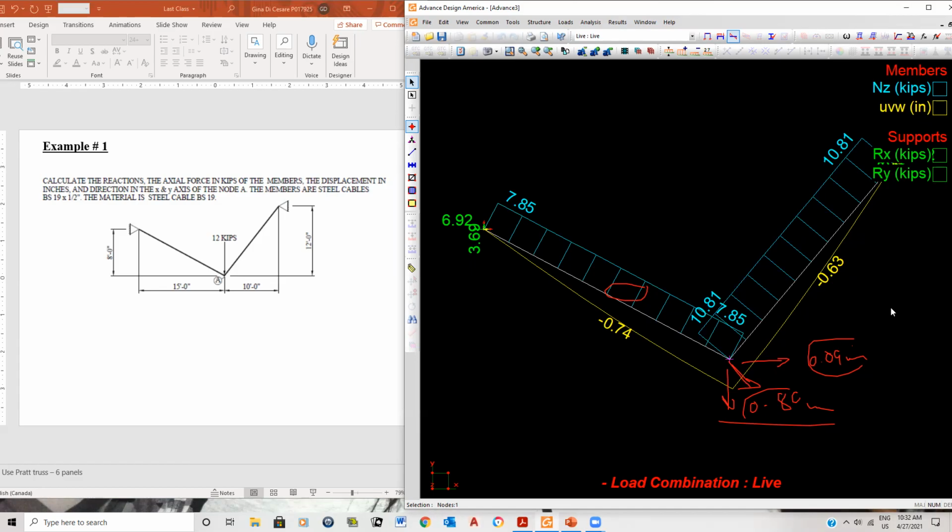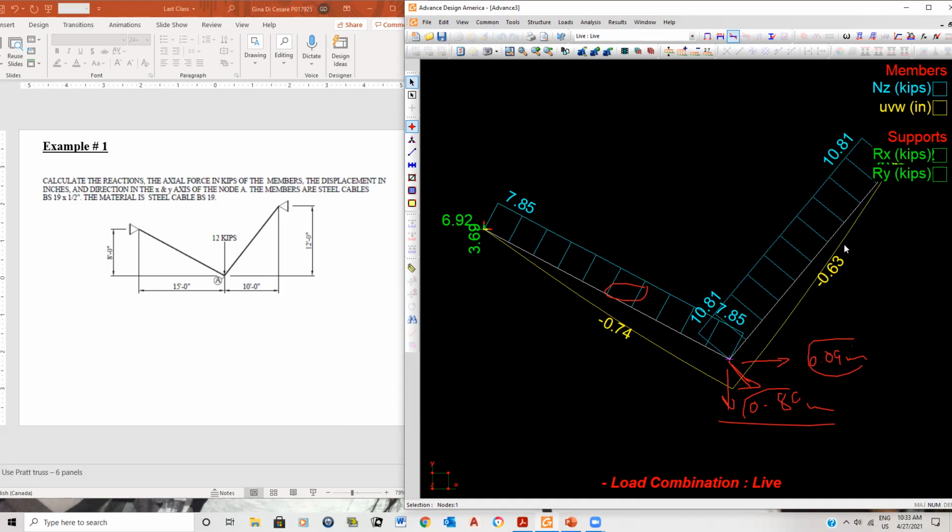And like I said, in the old days when they were doing this in the physics class, they took about an hour to try to calculate the reactions and calculate the axial force, and then they would try to calculate the elongation. And with ADA, once you model it correctly and put in the right properties and everything else, you get all your values right after you run your analysis.